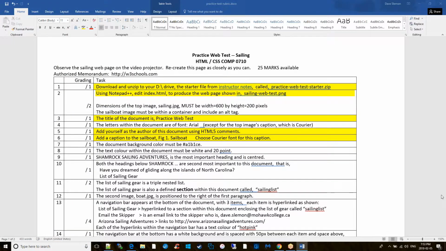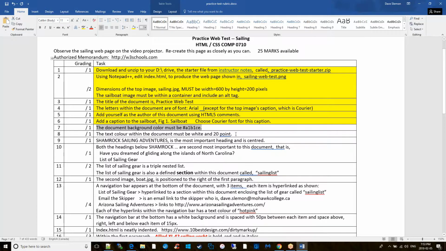Okay, next I'll update this. Number 4 has been done. And I've done this one as well. So the background color next is A1B1CE, and the text in the document is 20 point and it's white.